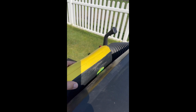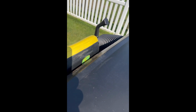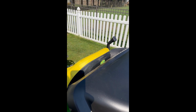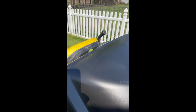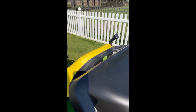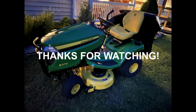This mower has 1 hour on it. I've lifted this deck up maybe 3 times. And look at what already is happening to that seat cover. So I'm gonna have to learn real quick to always put that seat up before I pick up the cover on the bagger, or I will be paying for the next increase when John Deere employees go out on strike. Because I'm sure that seat cover is $30 or more. I think it's leather, probably more like $50. All right.